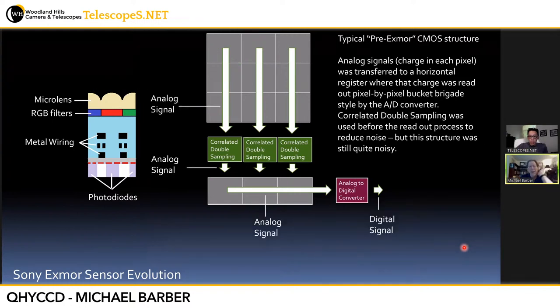And so the way they do it is they read out a horizontal row of pixels here, one by one, bucket brigade style, into an analog to digital converter, and they're converted to a digital signal. But before that, it's analog. To get it down to here, they have to shift pixel by pixel through a noise reduction technique called correlated double sampling, where they sample it twice and correlate the results to make sure they aren't getting some spurious number. So this reduces noise a little bit, but you've got an analog signal being shifted pixel by pixel through the circuits down through a CDS. And then you've still got an analog signal here being shifted out pixel by pixel until finally one analog converter converts every pixel one at a time into a digital signal.